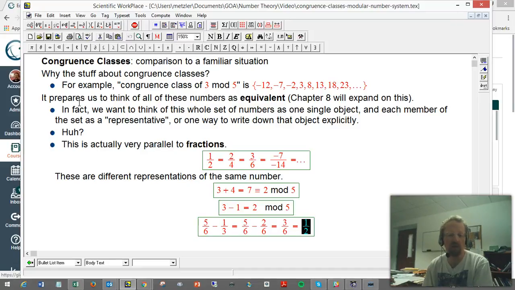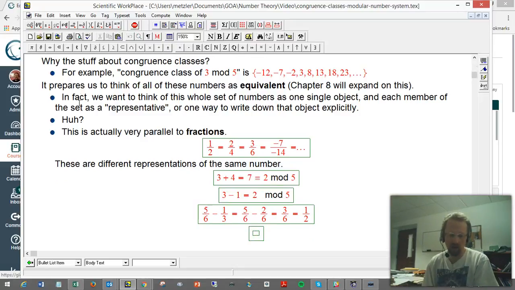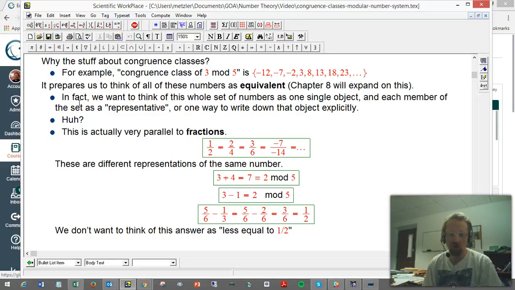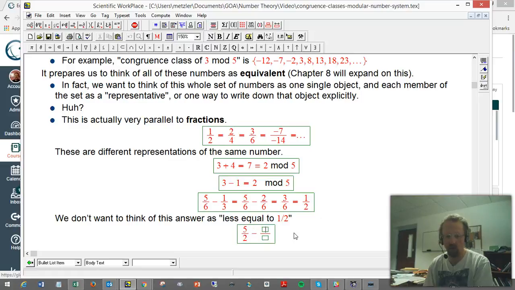Now, this is a fairly standard thing we often do, and we think of 1 half as a simpler way to write 3 sixths, because there's no common factors, and that has been useful occasionally. But we don't really think of that as a different number. And I want to point out that we don't want to think of this answer as somehow less equal to 1 half, just because it didn't come to us in the intermediate steps of the calculation literally as the number 1 over the number 2. For example, I could have something that was presented as like 5 halves minus 4 halves. And then, it's already over common denominator, the denominator's already 2, it's 1 half. Nobody's going to convince me that that 1 half is really different from this 1 half here, just because I had to do an extra little simplification step to get there.